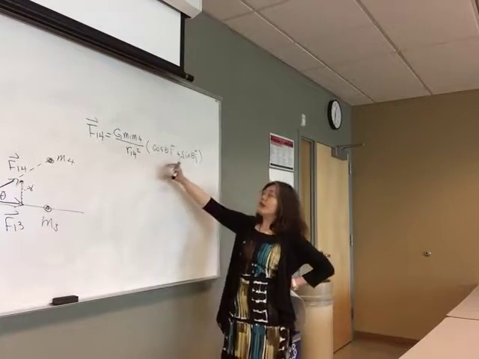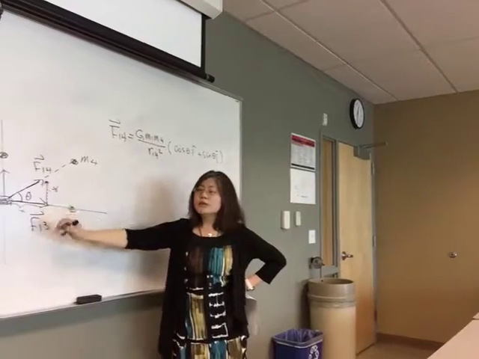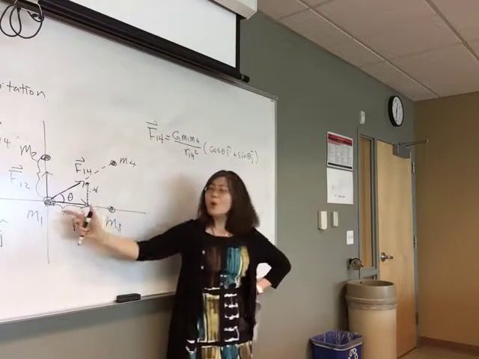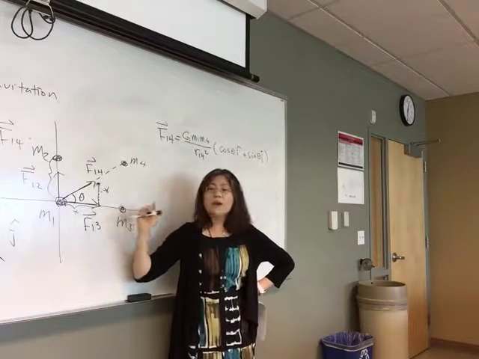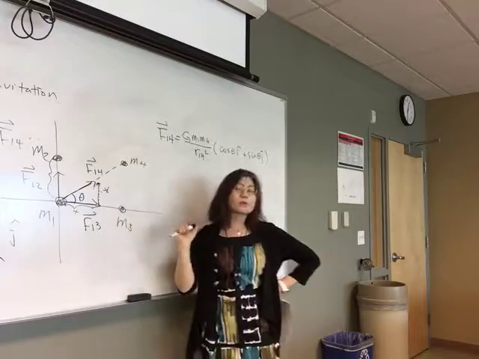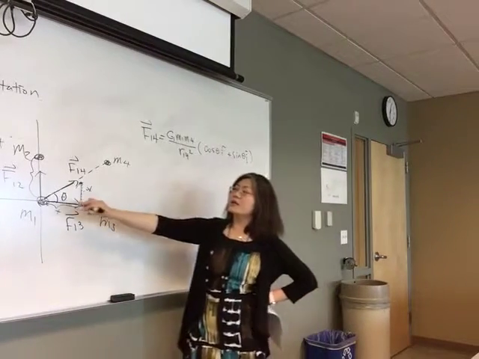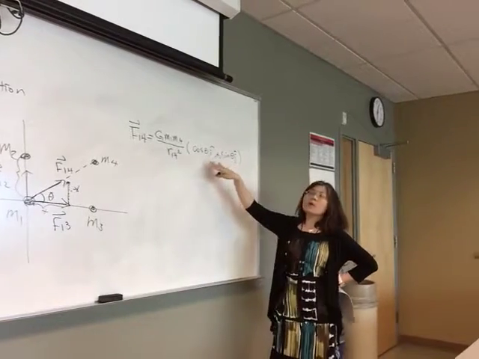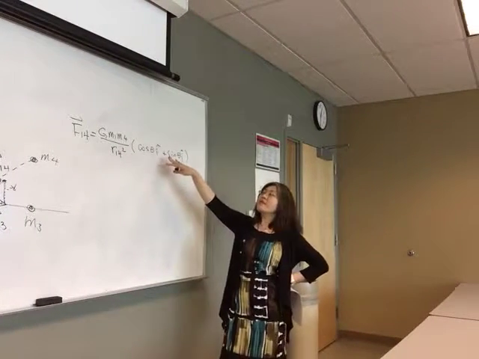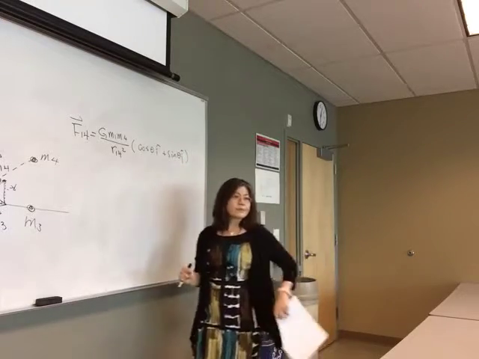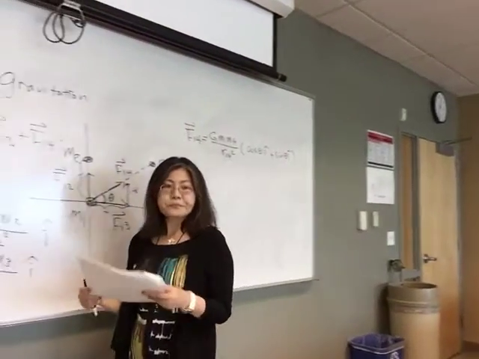After you have the magnitude, you have to go by the diagram to see what your x component and y component are. Because you're using small angle notation, you have to manually put a negative sign if it is pointing downward or leftward. In this particular case, it is in the first quadrant, so both are positive. So we can safely use cosine theta i hat and plus sine theta j hat. Any questions so far?